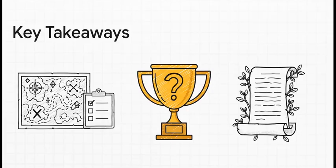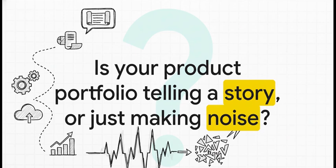So as we start to wrap this up, let's just lock in those key takeaways. Number one, remember, this is a strategic map, not just a simple project plan. Number two, success really hinges on focusing on the outcomes, the why, not just the what. And most importantly, number three, it absolutely must be a dynamic, living document that helps you navigate change, not fight against it. And that leaves us with one last question to think about for your own work.